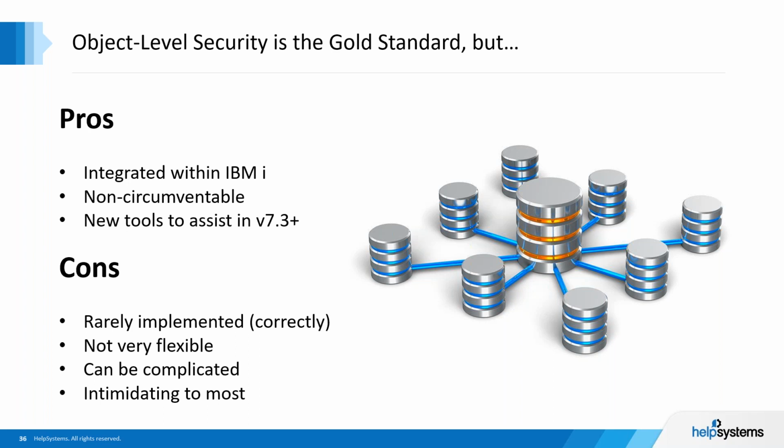As far as disadvantages are concerned, we still have some pretty significant ones there. It's the fact that object level security today is rarely implemented. And when it is, it's done so half-heartedly and in many instances incorrectly. Object level security tends to be somewhat inflexible, as I mentioned before. You have an open door to all interfaces or you have a closed door to all interfaces. In many instances, we want to have discrepancies between them.